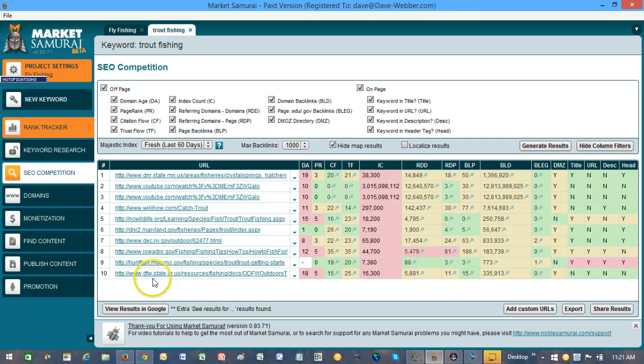Here's dfw.state.or.us. Okay, so basically it's a government agency talking about probably fishing regulations. Here's another one, mdc.mo, it's probably Missouri, .gov, fishing, species, blah blah blah. Iowa.gov. See, these are all fishing game websites talking about trout fishing. But if you were a visitor or somebody wanted to learn about trout fishing, you typed in trout fishing. What are you finding? The only thing you're finding on this entire page are government agencies talking about trout.